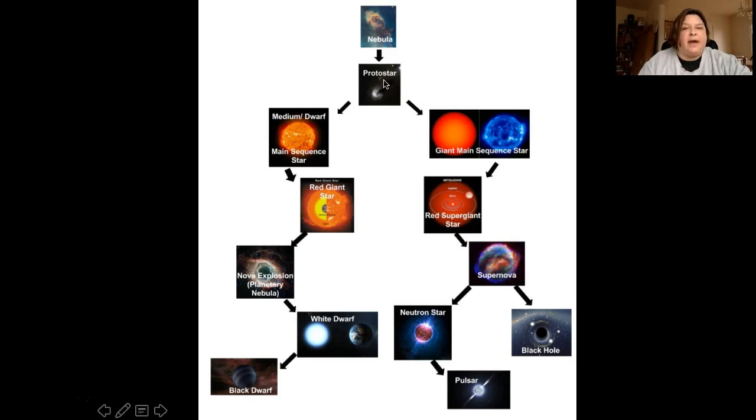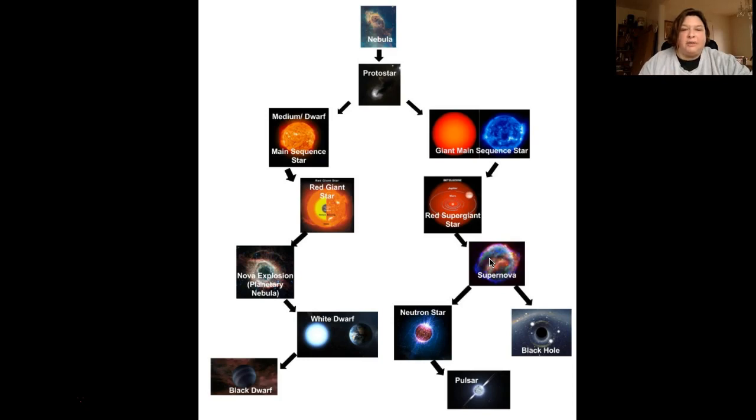However, if you have a lot of dust and gas in that protostar, you're going to get a giant or a main sequence star. That'll eventually turn into a red giant. That red giant will expel its layers. It'll implode on itself, as do red giants. It'll then send off all of its layers into the universe, and it forms a supernova. That supernova then leaves behind the core as a neutron star, which remember is only 7 to 18 miles across, and that can become a pulsar if it starts rotating really, really fast.